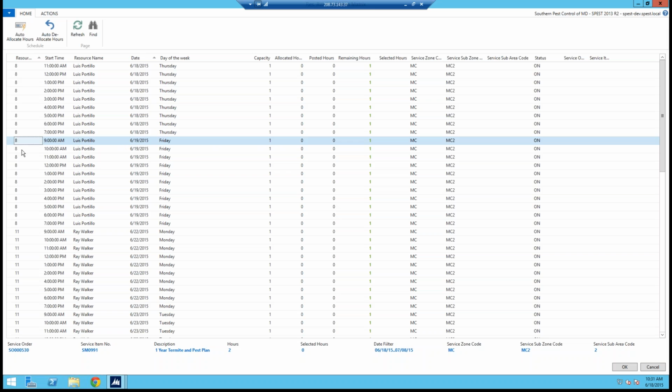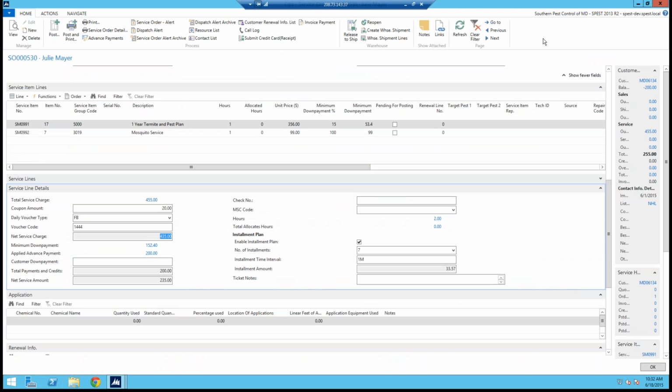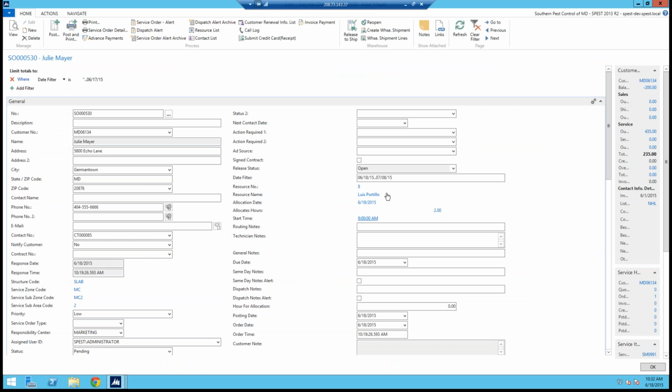So you highlight the Friday appointment time of 9 a.m., hit this button, auto allocate hours, and this will actually take this appointment time. So I hit auto allocate hours, I hit OK, go up here, hit refresh. Now you see on the service order, it's showing who the appointment is set for. Luis, 9 a.m. So this appointment time is taken.